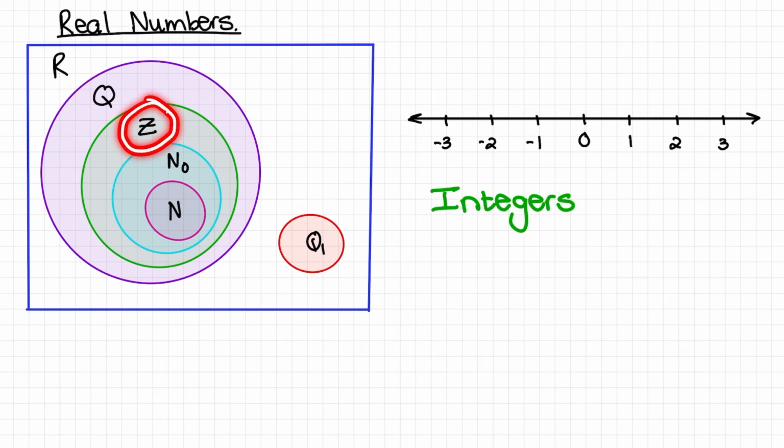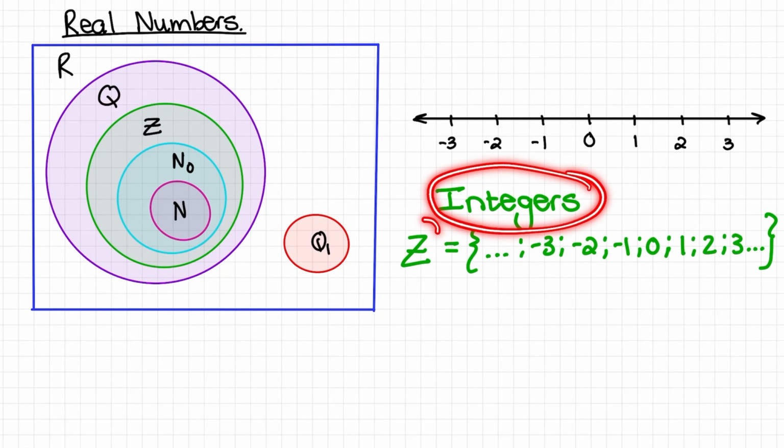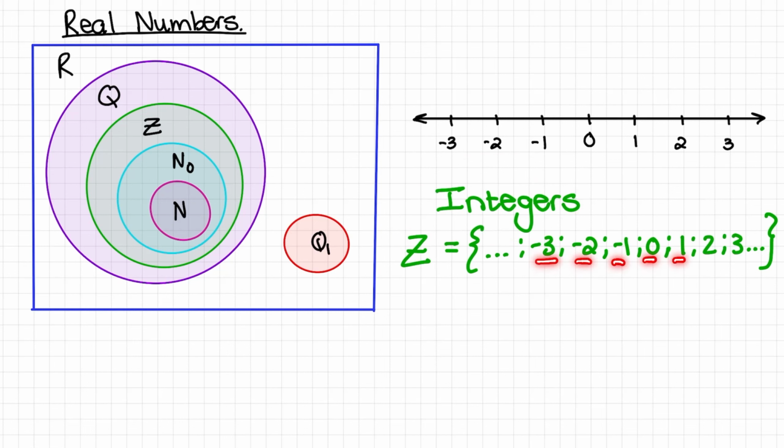Our third subset are called integers. So on the number line, integers are natural numbers, that is 1, 2, and 3, whole numbers, so we include 0, and negative whole numbers. So again, we don't include values in between. We simply use 0, 1, 2, 3, and now include -1, -2, -3, and so on. And the symbol for integers is Z, and our list is negative whole numbers, 0, and positive whole numbers.